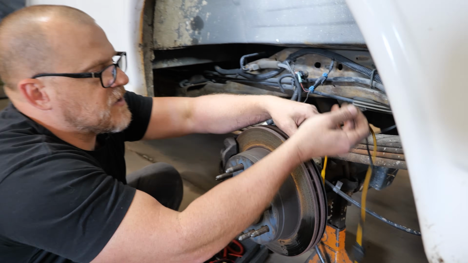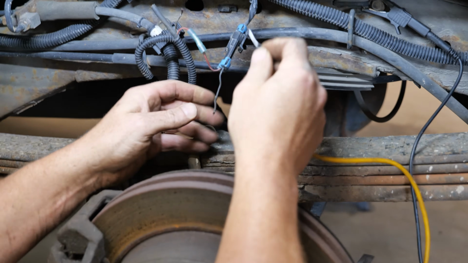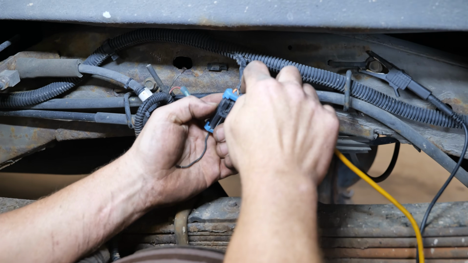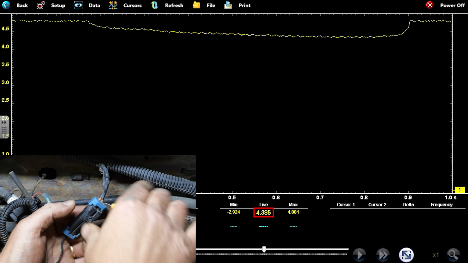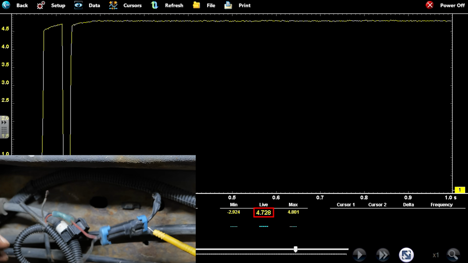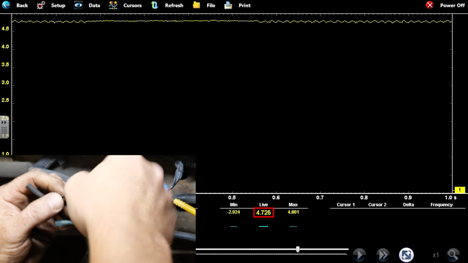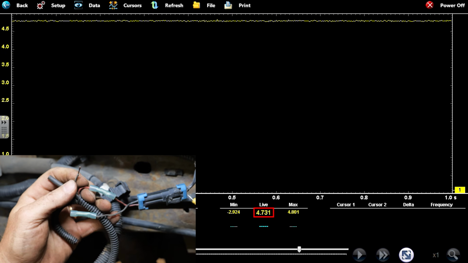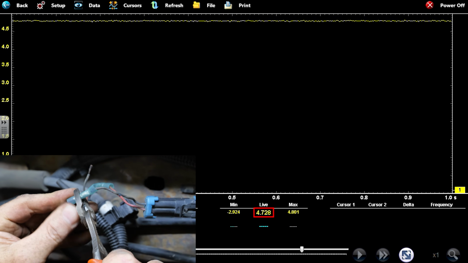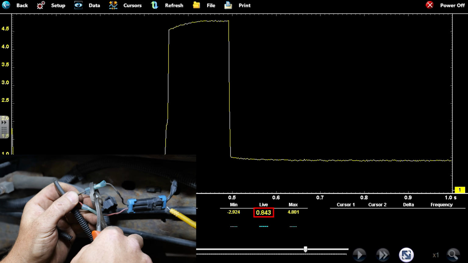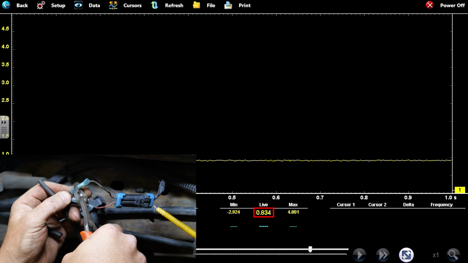And then what I'll show you guys in this next step is when I'm putting this butt connector back on this circuit. I see 4.7 on the signal, but watch my shaky hand. Watch the lab scope whenever I get this connected. You're gonna see that line is gonna drop to that 0.7 that we saw on the other side. There you go. And squeeze.